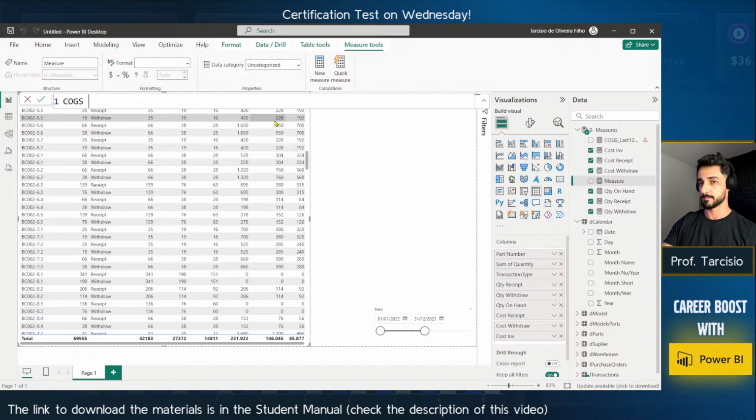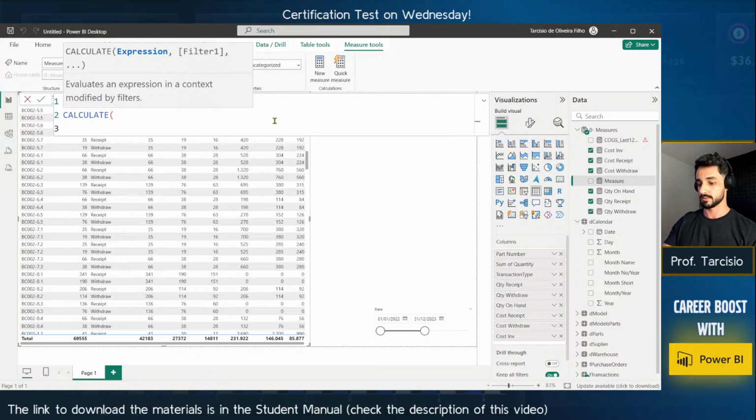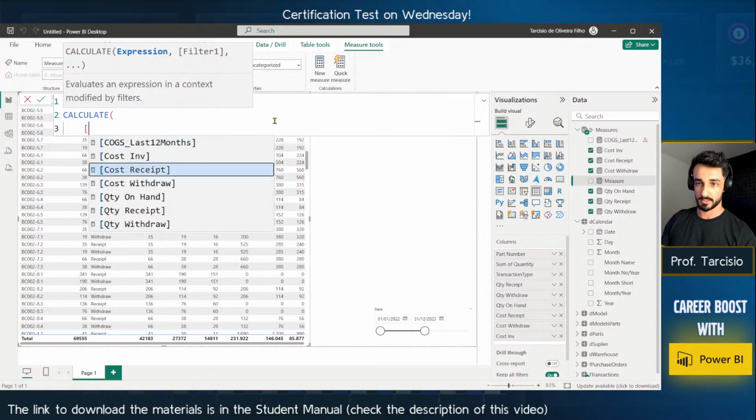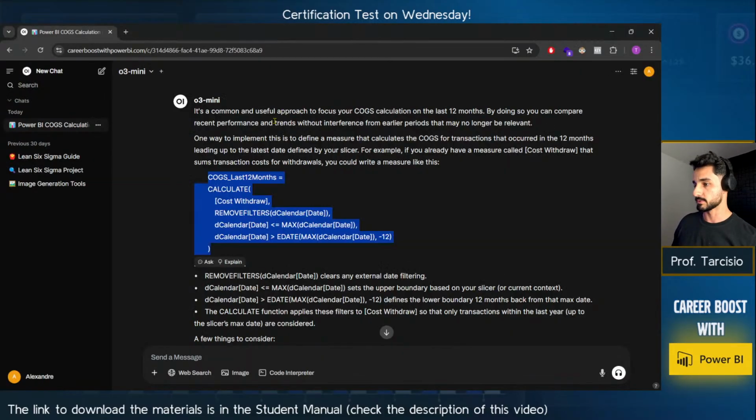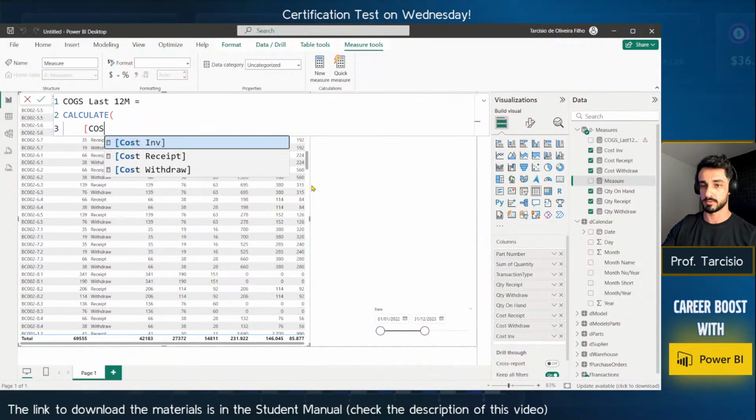COGS last 12 months. Okay. And here we have the CALCULATE of the, which measure was it? Cost withdrawal.